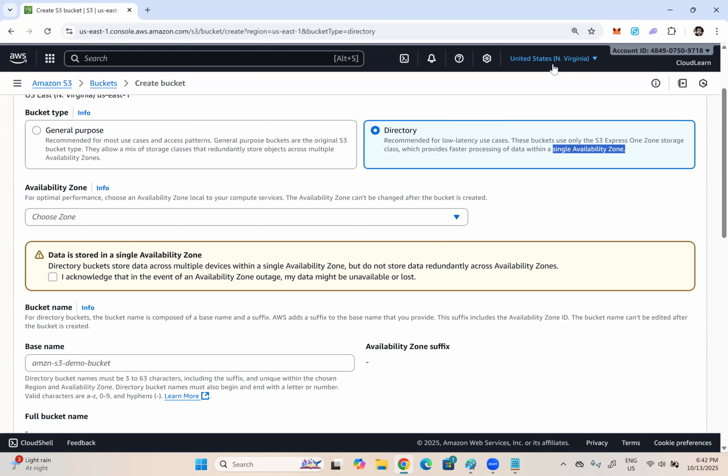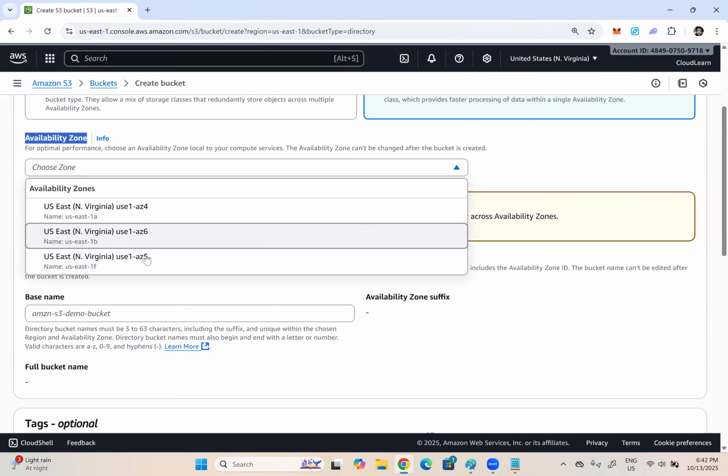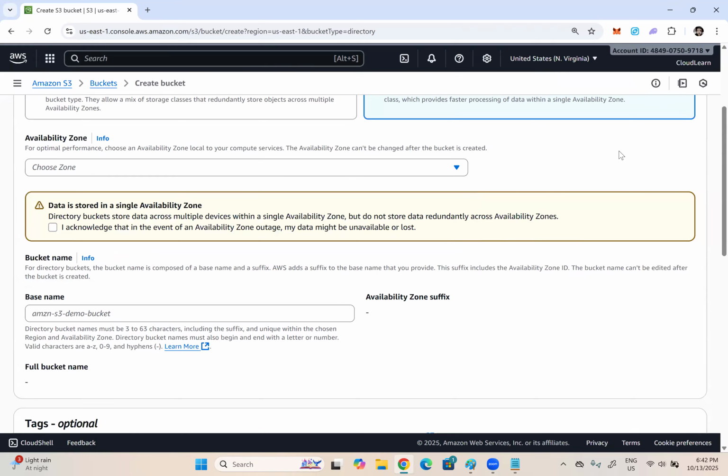Northern Virginia. In Northern Virginia, how many availability zones are there? 6 availability zones, right? Here under availability zone, you can see 4, 5, 6. It is not showing 1, 2, 3. That might depend on the availability and so on.